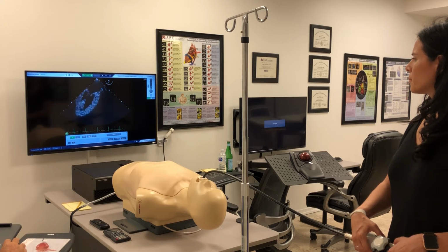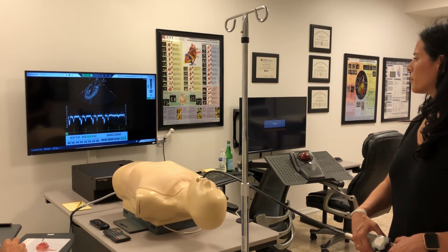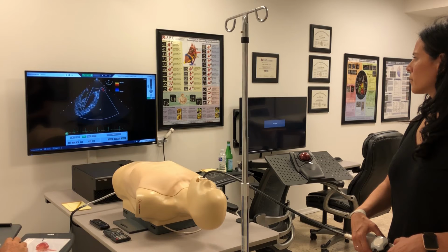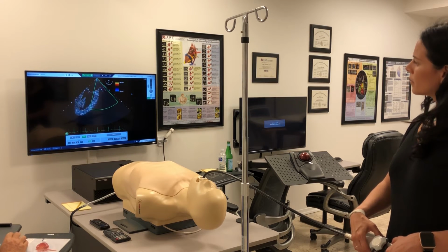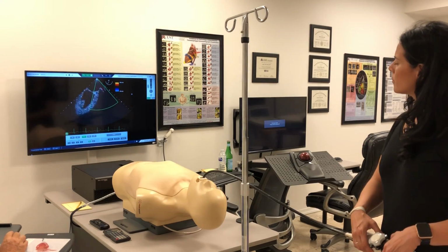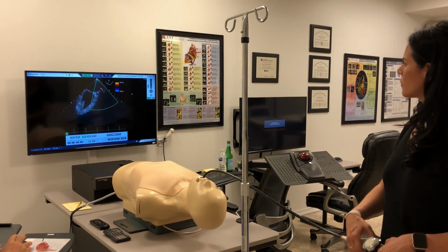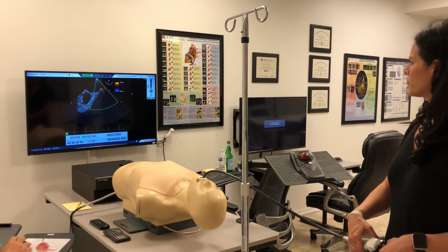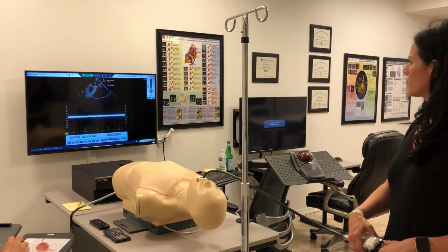And let me just show you the color pattern of the left upper pulmonary vein. I'll put a little bit of color on it. Let me turn off the PW here for a second and drag the color across it. It has a very characteristic color pattern. It's red, red, light blue, red, red, light blue. The two reds are the S and the D wave, and the light blue is the AR wave. Just as long as we're here, let me just PW that to show it to you.